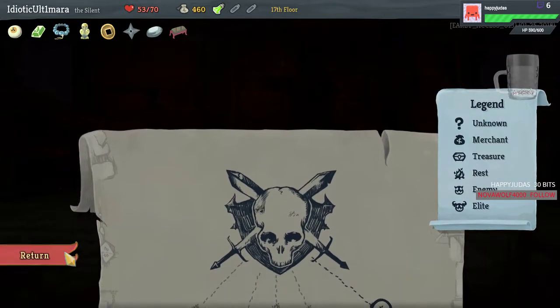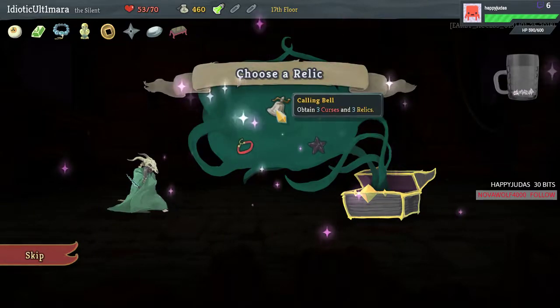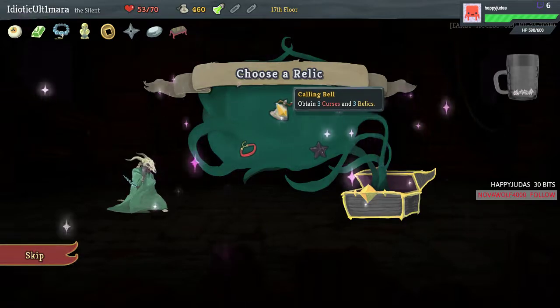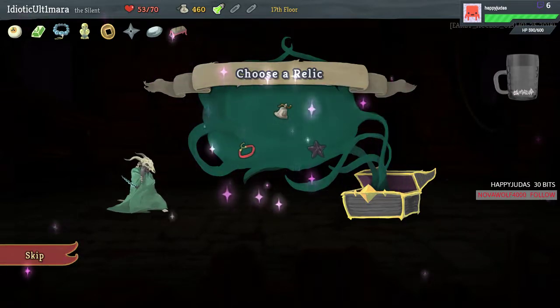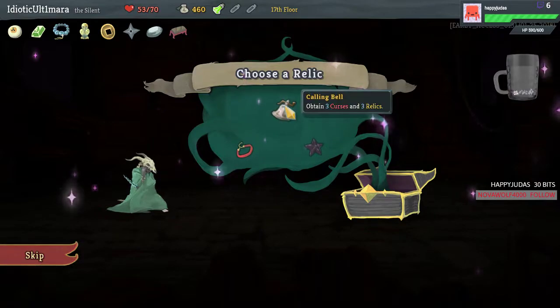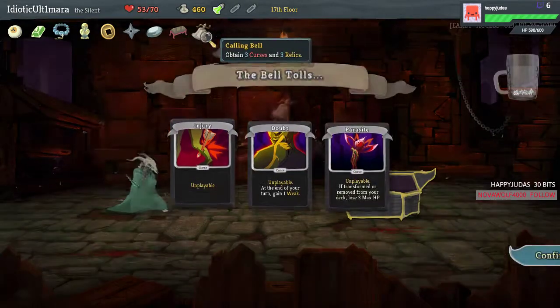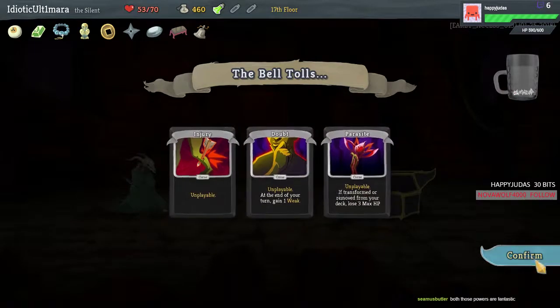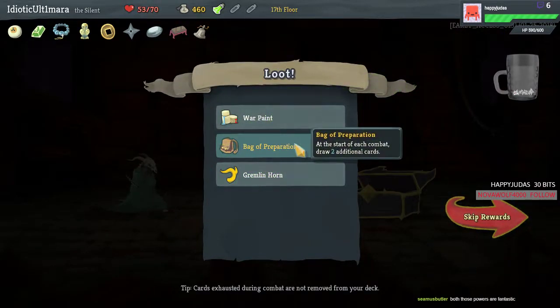I can't even see floor 2, act 2. I think calling bell is always the better choice. You might get 3 curses, but the 3 relics can always outweigh the curses. Parasite's fine. Like, I don't mind keeping that. Yeah, whatever.